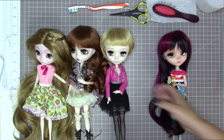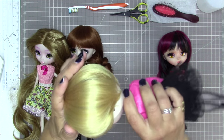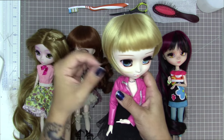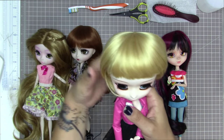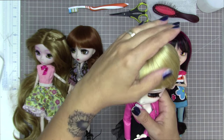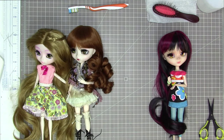Most short wigs, like Nikki's wig, this is a Leak World wig, and it's also a short bob, it's not sprayed, but it's just short, and it only goes in one style, and you never have to do anything besides maybe flatten a piece every so often. Don't mess with the short hair, because it looks good just as it is.